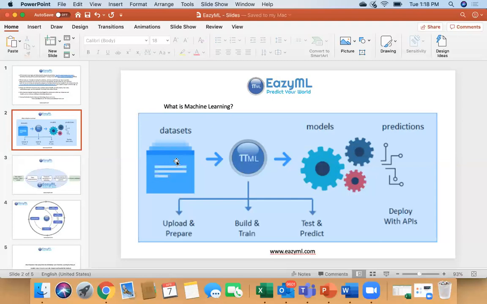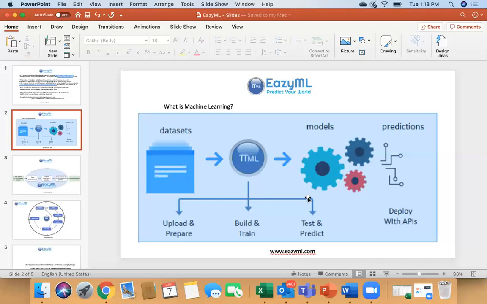Right. So going back to machine learning, the 3 steps. Once you define the problem, you prepare your data, you format, clean, transform, make it ready for consumption into EazyML, and then you build the models and predict. As simple as that. Define your problem, prepare your data, build the model, and predict. Just 3 simple steps. So EazyML is an automated platform. So, it keeps the algorithms, codes, etc. hidden. It automates the data cleaning and model building exercise.